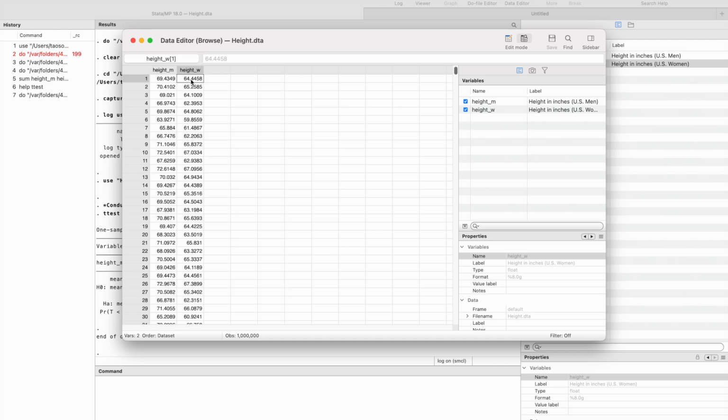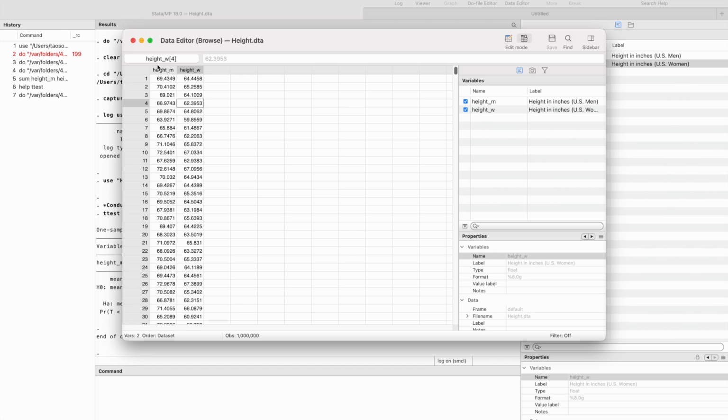For example, instead of looking at whether height of men and height of women are different, if I'm trying to study whether two different clothing stores have the same prices or not, then if the first observation is the t-shirts, the second observation is the pants, the third is the jeans, and the fourth is the coats, then the observation for store one and the observation for store two should be paired, because now we're comparing the t-shirt prices, then the pants prices, then the jeans prices, and then the coat prices, right? So in that case, these variables will be paired, so we wouldn't use that unpaired option.